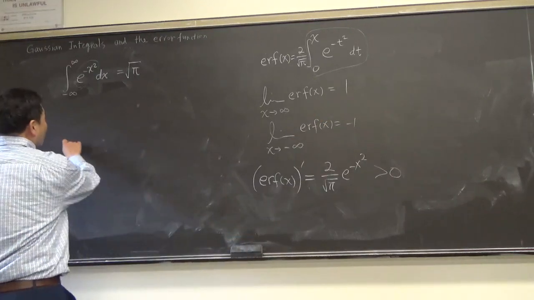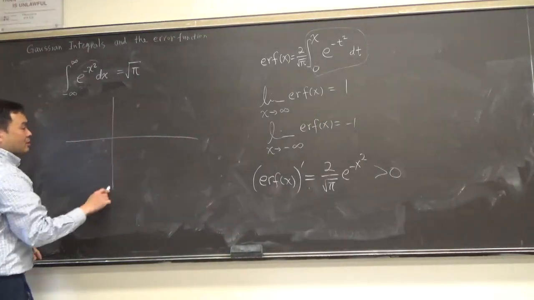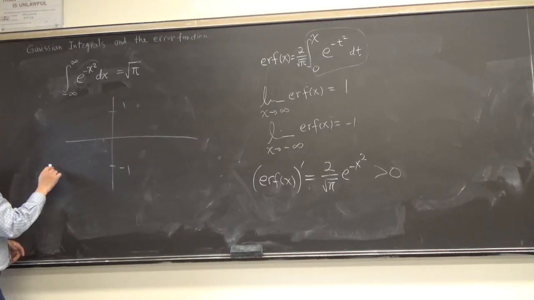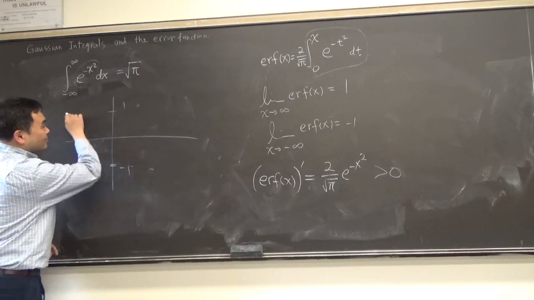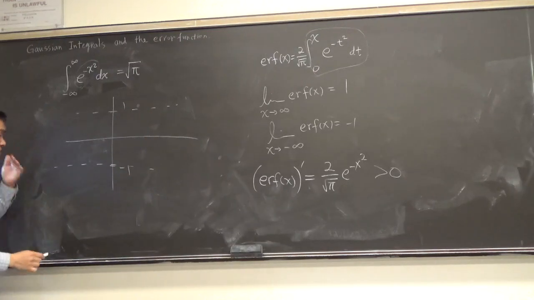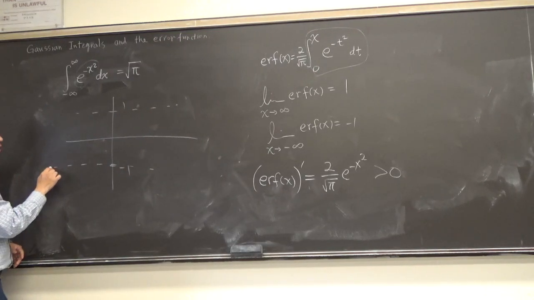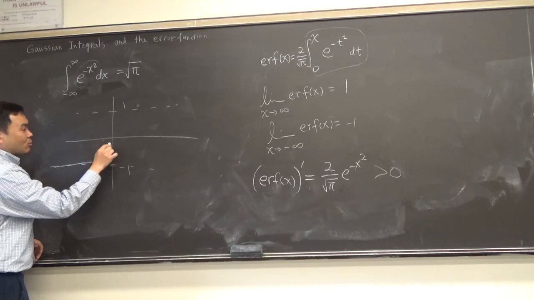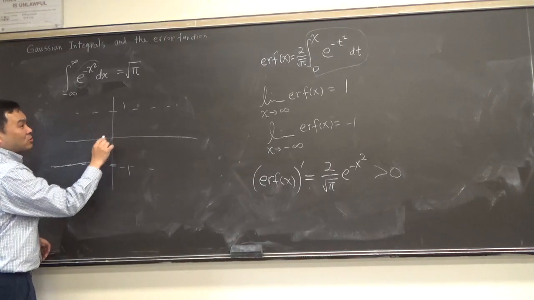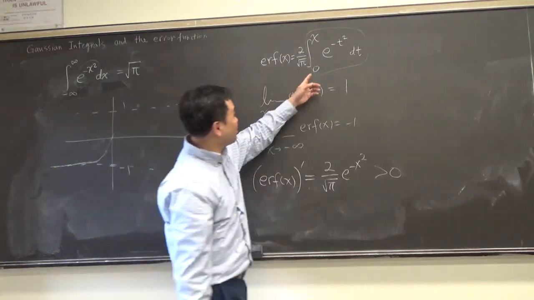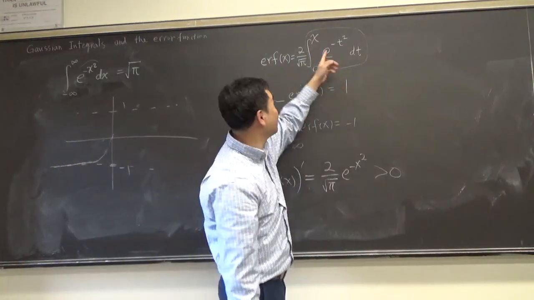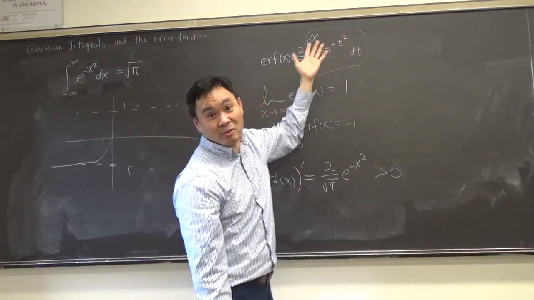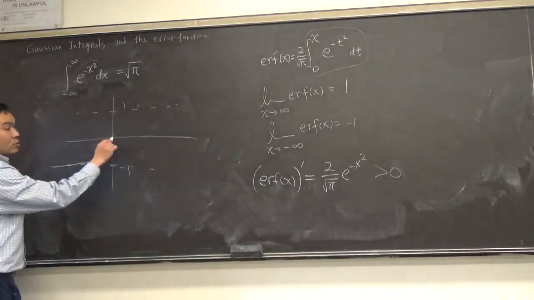So the graph of the error function will be like this. Here's -1, here's 1, and it will be very close to -1 for a while, but then here it's going to go up, pass through 0. By the way, if you plug in 0, it'll be 0. That's another thing I forgot. If you plug in 0, you're integrating anything from 0 to 0. Of course, that'll be 0, right?